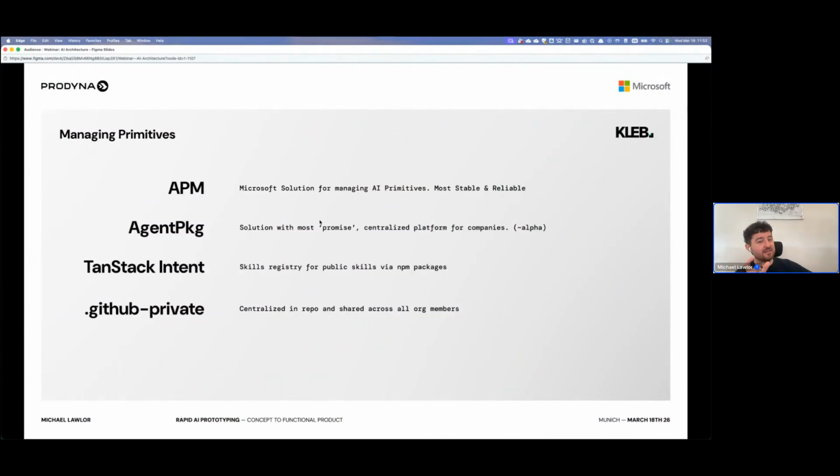CanStack actually has an ability to use public skills, so you can sign in and take skills from there. And the GitHub private is what you saw when I showed you that we have remote agents. So we store our remote agents for now in a GitHub private repo. You can search for how to do this. And from there, you can see how you centralize your agents for your company, so that not everyone has to keep writing the same agents and you end up with more standardization.